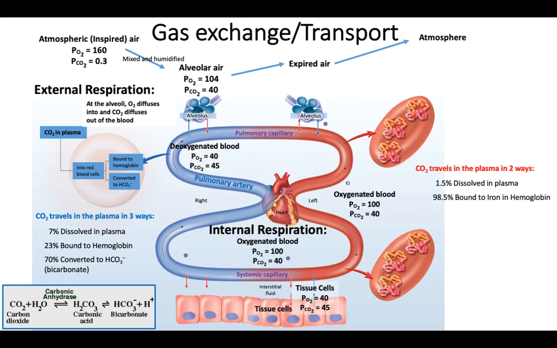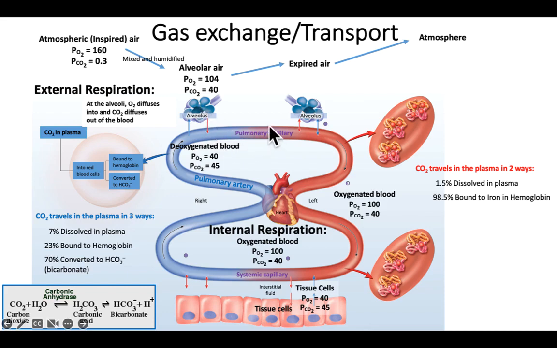Okay, now gas exchange is diffusion. And remember what causes diffusion. It is a concentration, or in this case, pressure gradient. Okay, so the oxygen, because it's high in the alveolus, 104, and low in the deoxygenated blood, is going to diffuse into the blood. The carbon dioxide is higher in the blood than it is in your alveoli, so it diffuses the opposite way. Okay, so that process is known as external respiration. It's a gas exchange between the alveoli and the blood in the pulmonary capillaries, where oxygen diffuses in and carbon dioxide diffuses out of the blood.